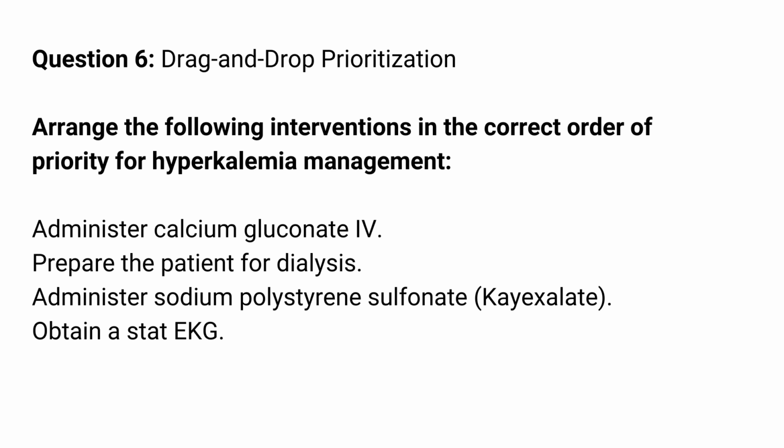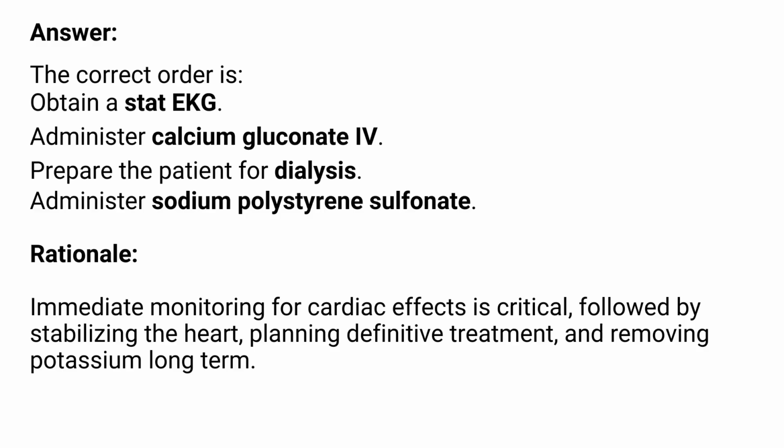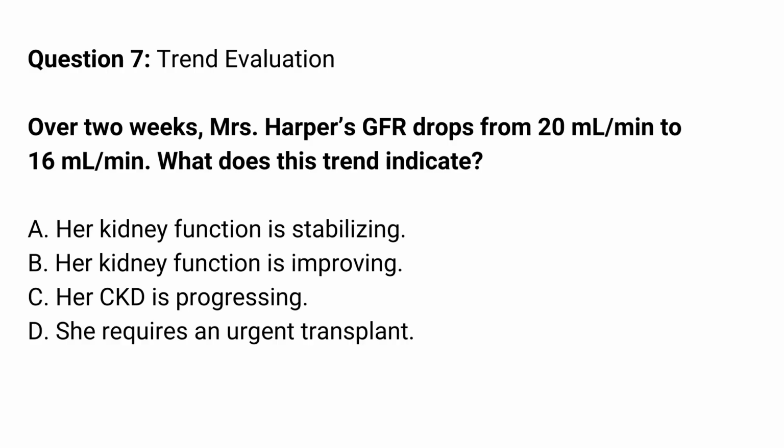Question 6. Drag and drop prioritization. Arrange the following interventions in the correct order of priority for hyperkalemia management. Administer calcium gluconate IV. Prepare the patient for dialysis. Administer sodium polystyrene sulfonate, Kayexalate. Obtain a stat EKG. Answer: the correct order is obtain a stat EKG, administer calcium gluconate IV, prepare the patient for dialysis, administer sodium polystyrene sulfonate. Rationale: immediate monitoring for cardiac effects is critical, followed by stabilizing the heart, planning definitive treatment, and removing potassium long-term.